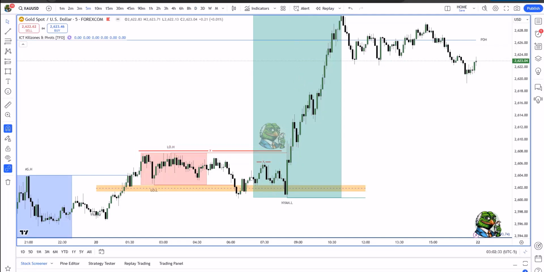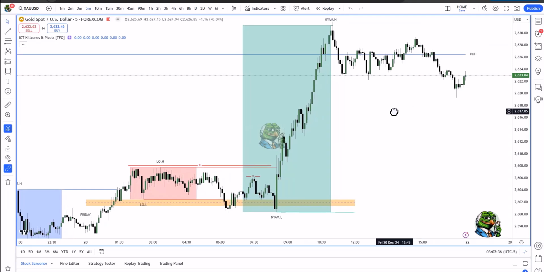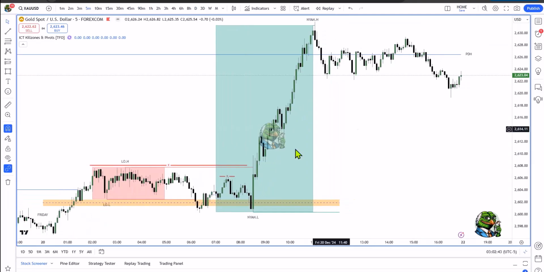You can wait, and I'm going to show you how easy this would have been, given what I've just taught you and shown you on the draw on liquidity for Friday. So you can see here, once the news has been released, this is 8:30. This here is 9 a.m. So half an hour has passed. News has now settled. That volatility from that news announcement has by far settled.